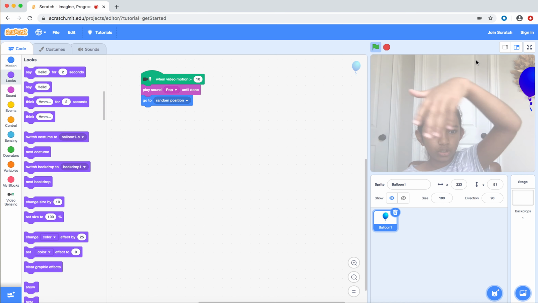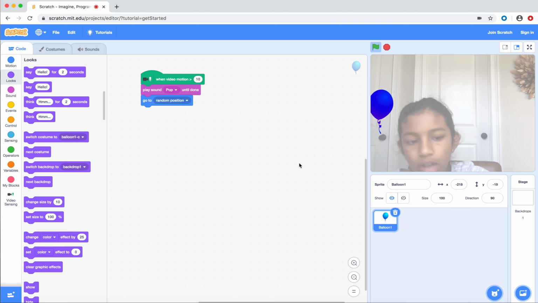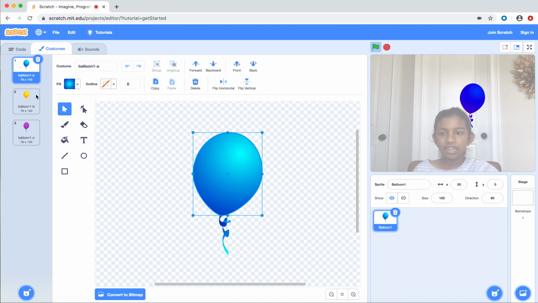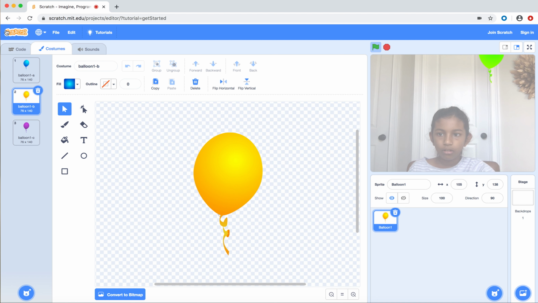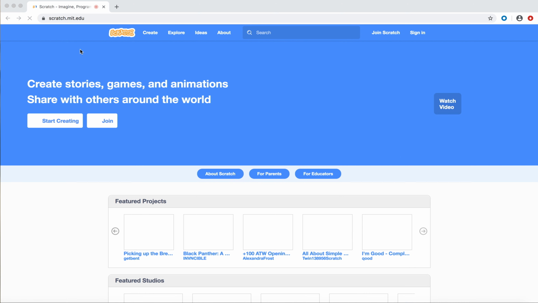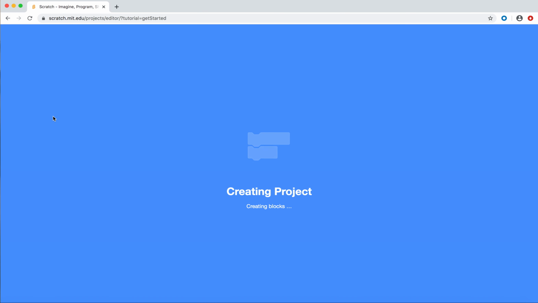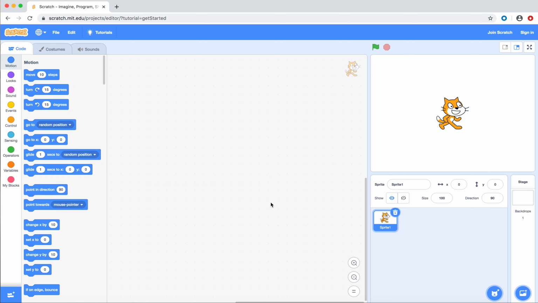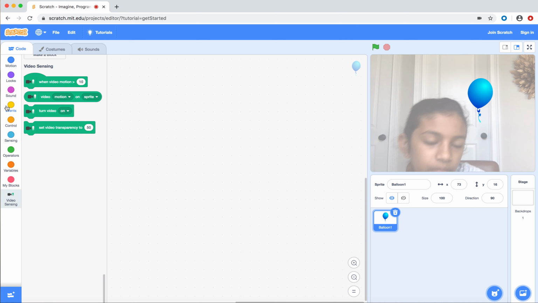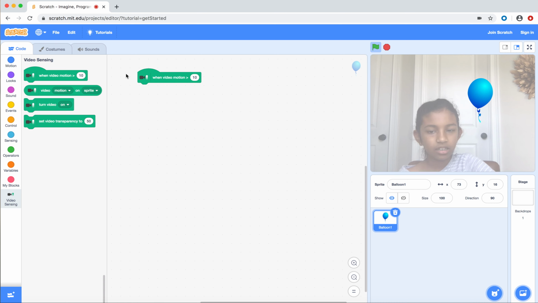But eventually I don't want it to color change, so I'm going to go back onto my costumes. Oh gosh, I clicked on it. I might have to restart, because eventually it's not going to work out well. You have to pick one. So you saw I dragged it so it'll color change like that. Then I'm going to be doing this really fast right now. You can see this one more time, so now you can see what I'm doing closely again.